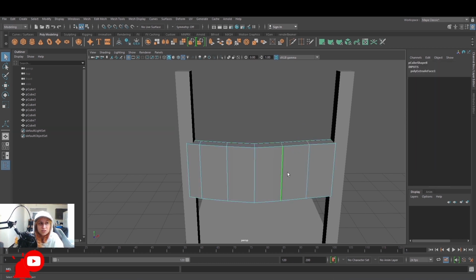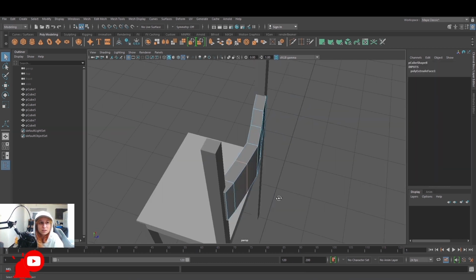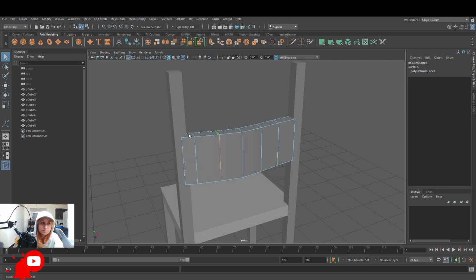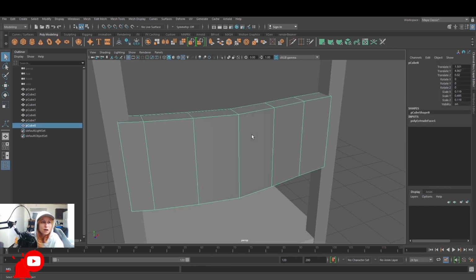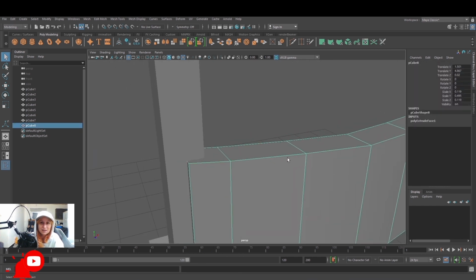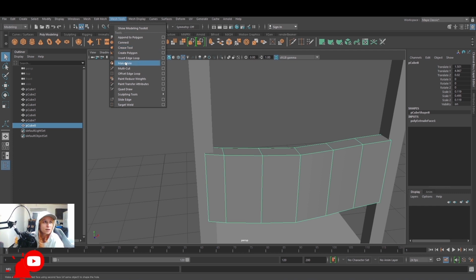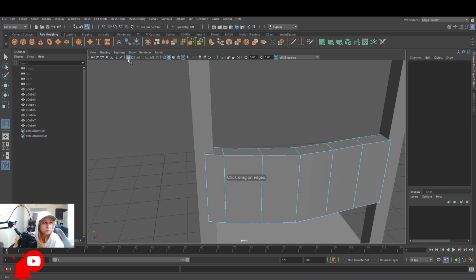We created edges here to help us change the shape of the back of the chair. We're going to add edges somewhere here to help the edge to be smooth but keep the shape. And now allow me to introduce you to insert edge loop. You go to mesh tools, you select insert edge tool, and you see that it's happening here, it's coming here.